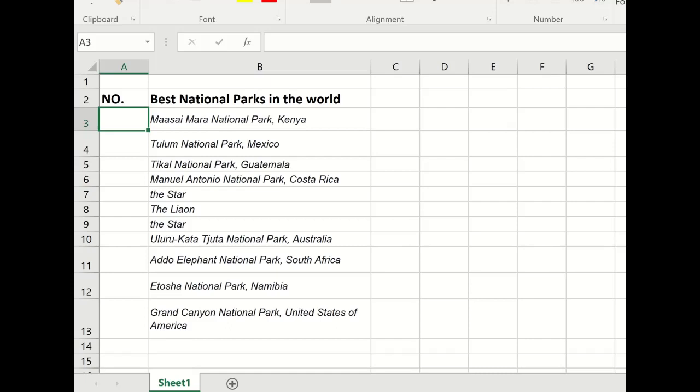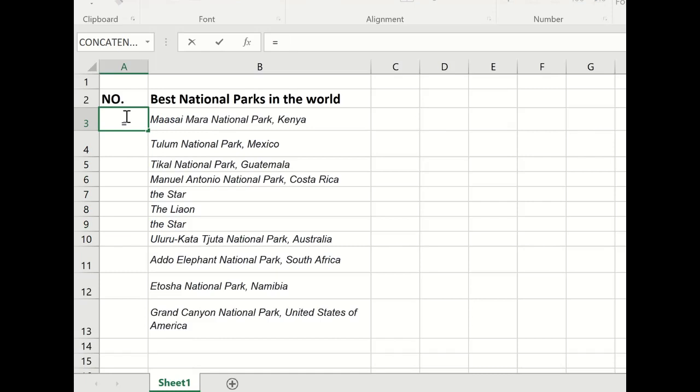So this is the data, and I'm going to do a demo on this because I've seen many people doing it manually, inserting or numbering manually, and this prompts so many errors and omissions. So I want us to insert a formula that will help us do that very fast, or minimize the errors, more so if you are dealing with huge data.